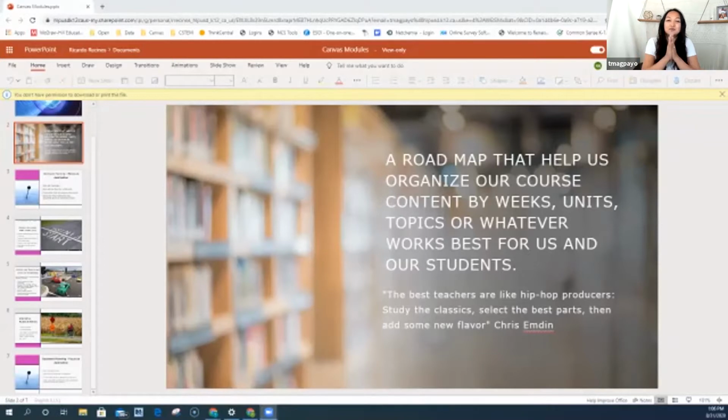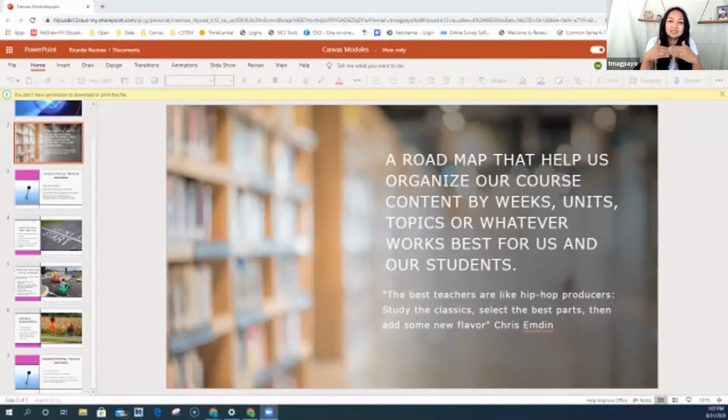All right, so we're going to be talking about Canvas modules today, and there's so many things we can do. We could actually spend days and days on different ways to do modules, but we just want to have a conversation about what is really our purpose for modules. I know there are so many options that we have, but we want to make sure we're starting at the right place, because at first we were just doing modules for the sake of doing them because we didn't really know how to organize our assignments.